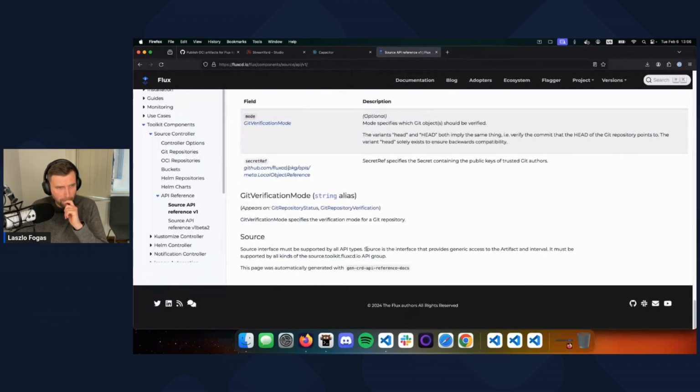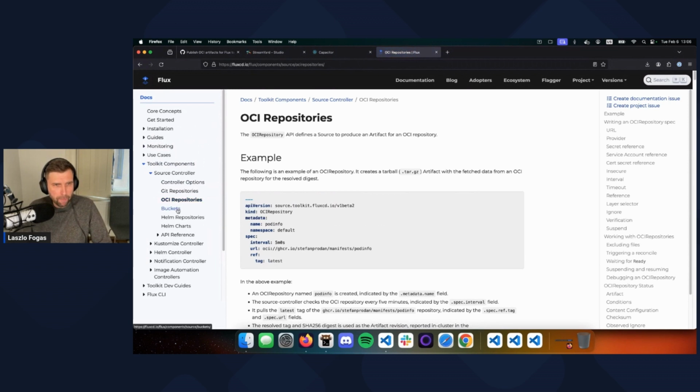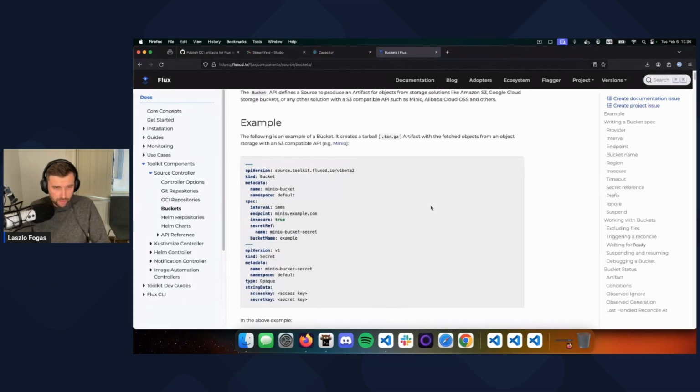Yeah, Git repositories, OCI repositories, and buckets. This is interesting. You can put stuff in a bucket and Flux is going to handle it. That's pretty neat.